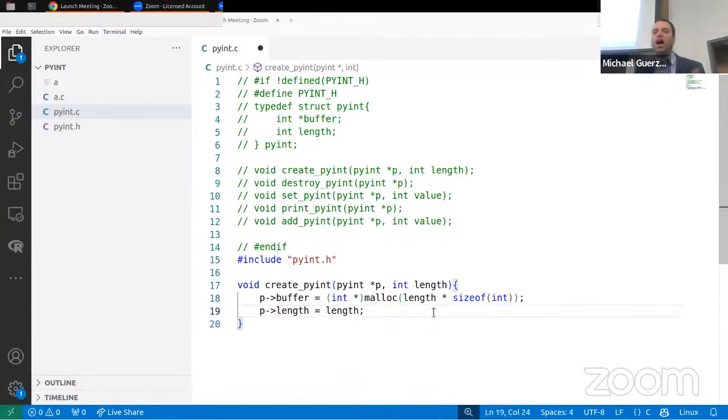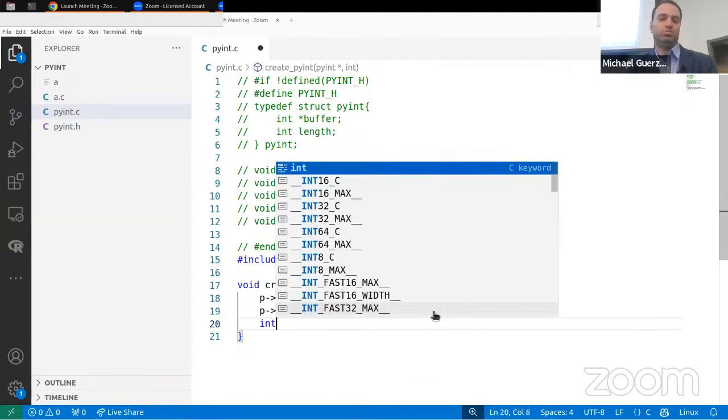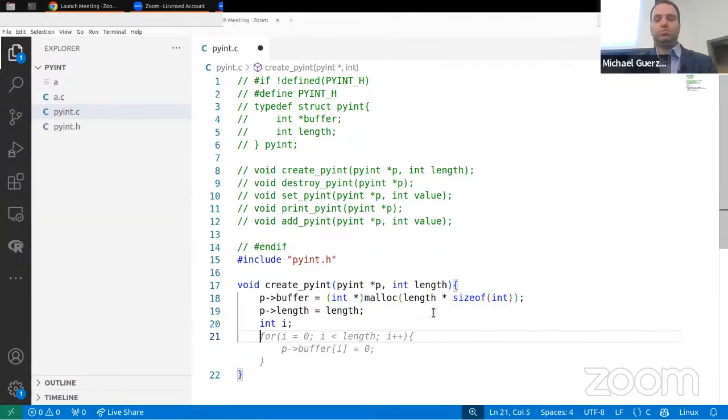I want to make it not just random, so I think I'll set all the digits to 0. One way to do it is with calloc. Another way is with memset. In this case, I'll choose to just do a loop. Let me type it, because probably some people are typing.